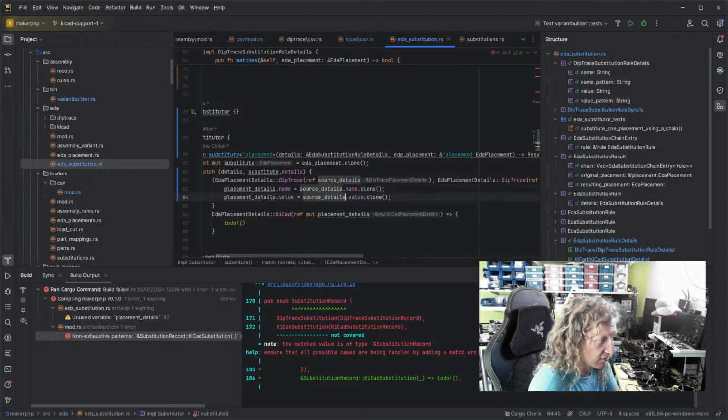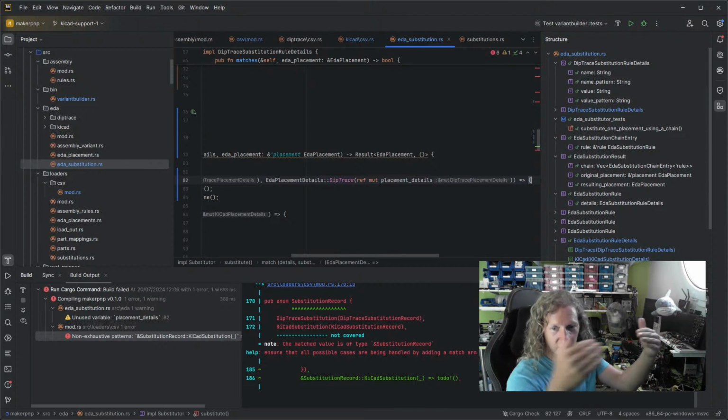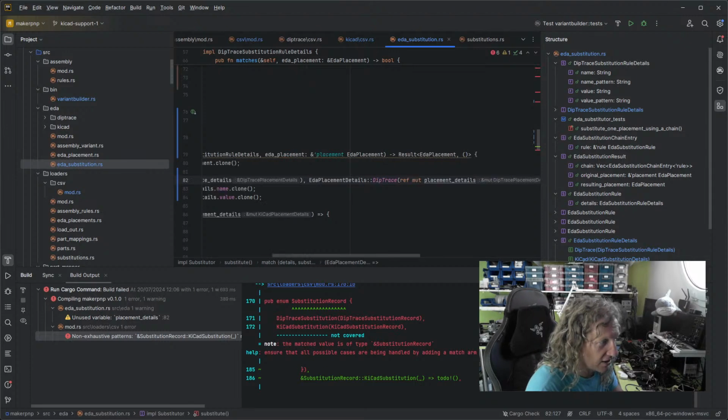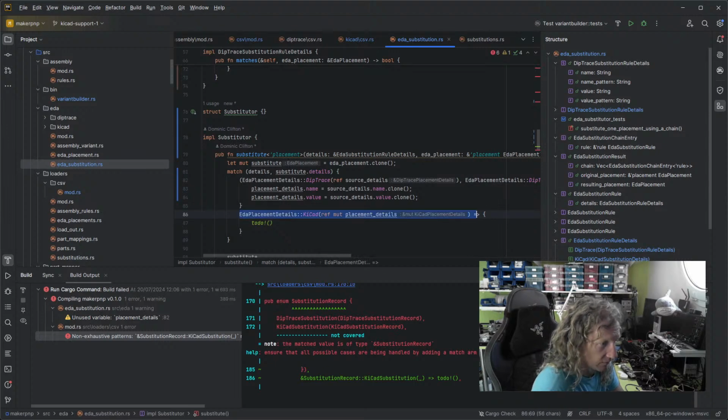And the destination one is of the same type, as in both of the things you're working with have to be for dip trace, right? Then you can use them both to do your substitution, which then allows us to do the same thing for the KiCad one.